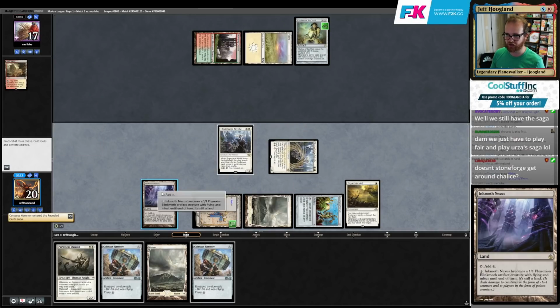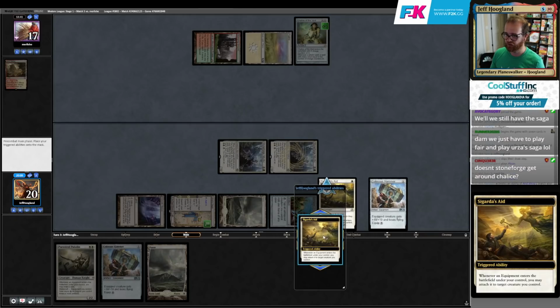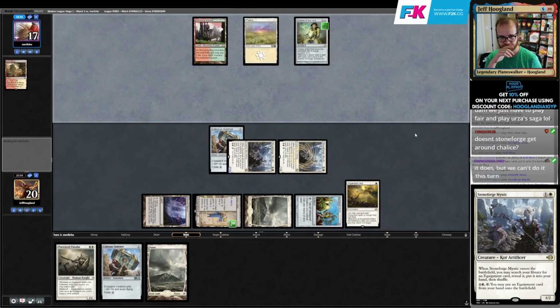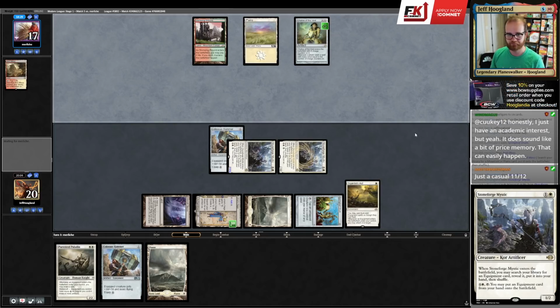And I'm gonna go ahead and do this now for one of these, so that way they can't kill this with a bolt or something in response. Yeah, Stoneforge gets around Chalice, but it means I can't kill them this turn, so I don't have enough mana to activate, put it into play, etc.